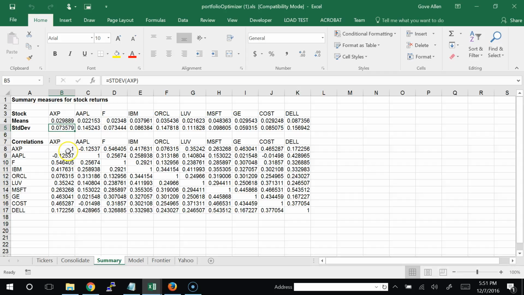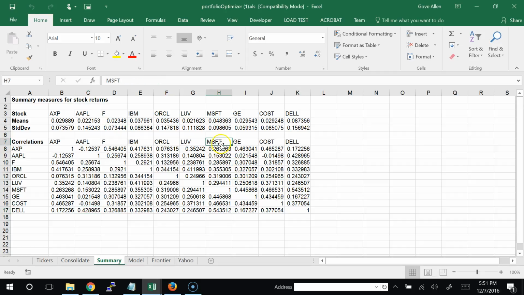Then here we have a correlation matrix. Correlation just says, when we've got two tickers, a high correlation means when one goes up, the other one tends to go up. When one goes down, the other one tends to go down. So we would expect some things like tech stocks to move largely together. What's our highest correlation in here? Anyone see a high correlation? Here's 0.4. That's pretty high. You got a higher one?